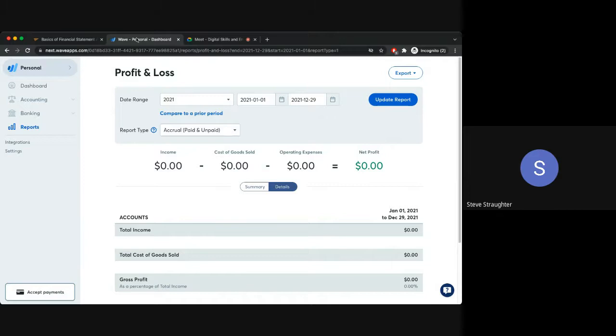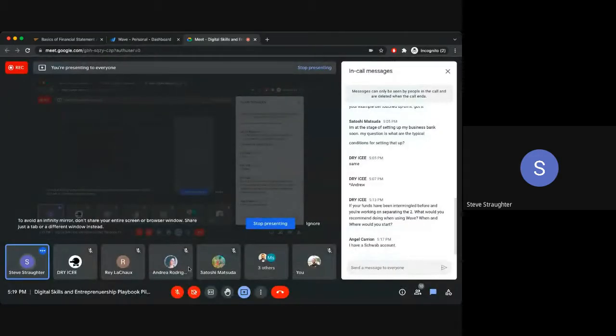And then you can also have it by printing out a PDF or going to Adobe Acrobat or whatever your PDF reader or editor is, and pulling the statement down on a per month or per year basis from your banking institution. If any of that was not clear, can you please just type something in the text or open up your mic and let me know?